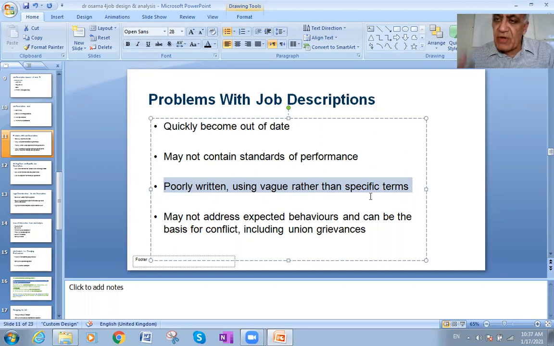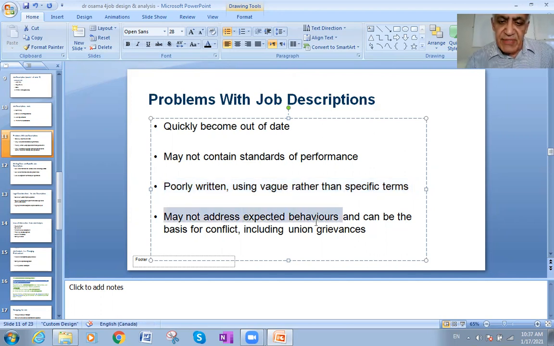There will be a high turnover rate in this company because people do not like to work in a place with something vague or unclear in front of them. When they ask someone, they say, I don't know, go and ask the boss. Then you go to the boss, and he says, I don't know, you should just search it yourself. So this is a kind of vagueness, because you don't know exactly what you are doing. This is another problem in the job description because it might not be clear.